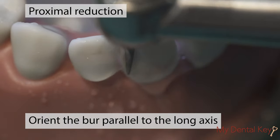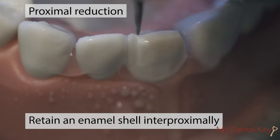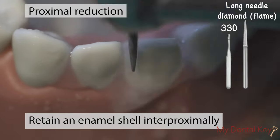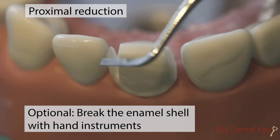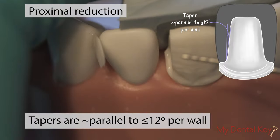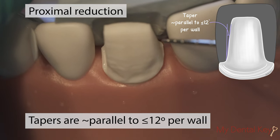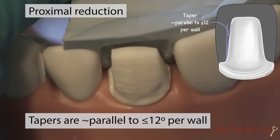Next, orient the burr parallel to the long axis and repeat the breaking of the proximal contact for the opposing proximal side. For splitting the proximal contact, we recommend using a long needle diamond or 330 carbide or diamond burr. Here we demonstrate breaking the enamel shell with a hand instrument. We recommend a bin-angle chisel or an enamel hatchet. The proximal taper should range from approximately parallel to 12 degrees per wall. Ensure the taper falls within that range. Compare your mesial and distal proximal reductions against the incisocervical reduction guide and use the probe to measure.